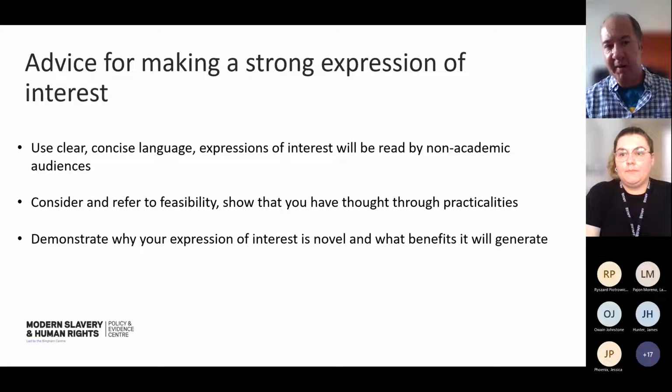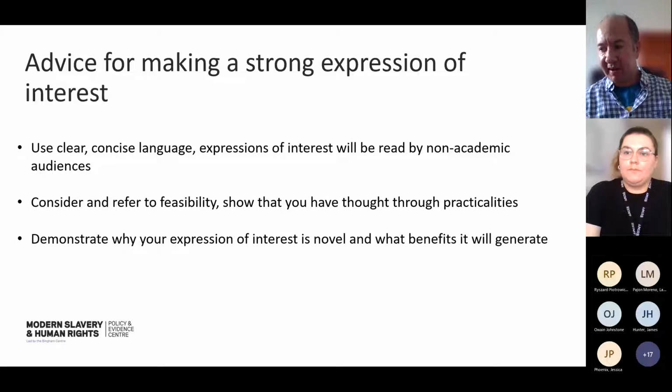And as you'll see, although the expression of interest stage does not require extensive data sharing agreements to be in place and formalized, we do want you to tell us how feasible your plans for data sharing are. We are aware that data sharing can be complex and difficult to get agreement on.